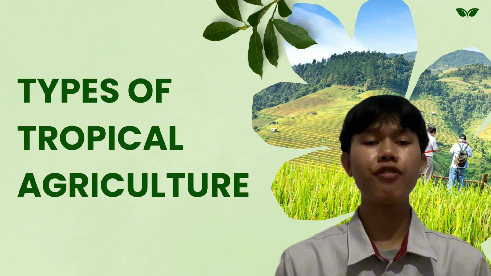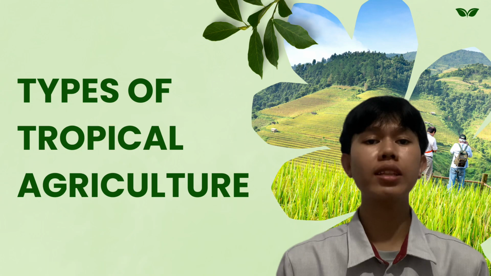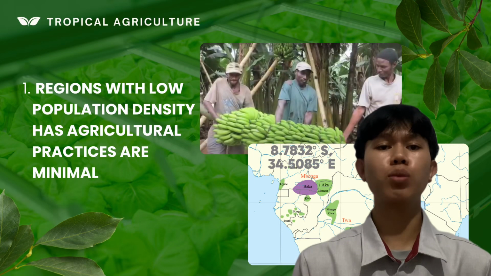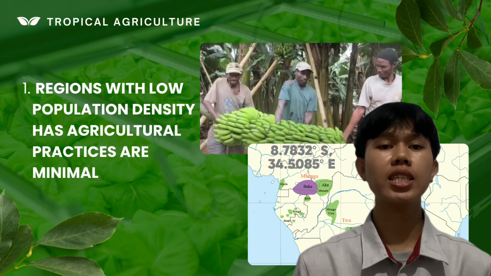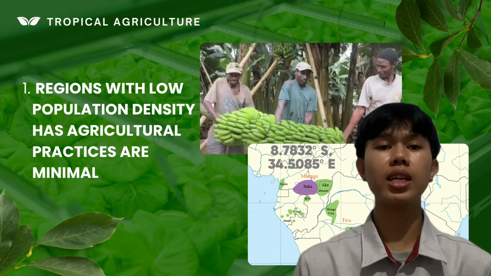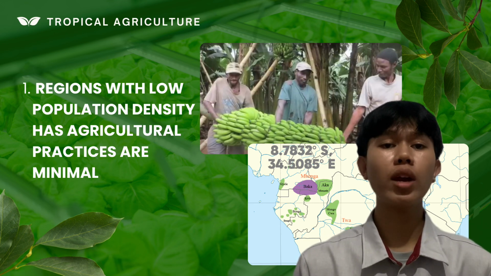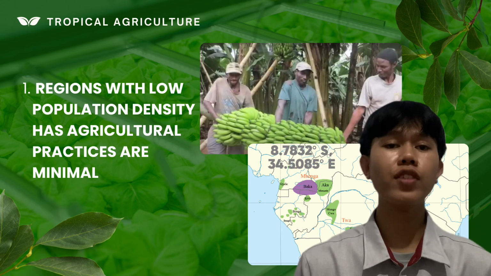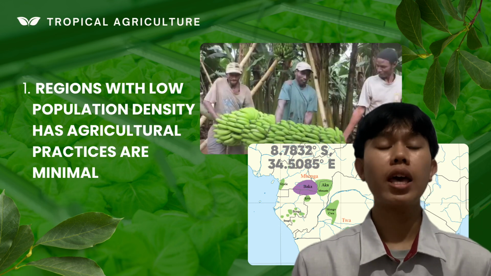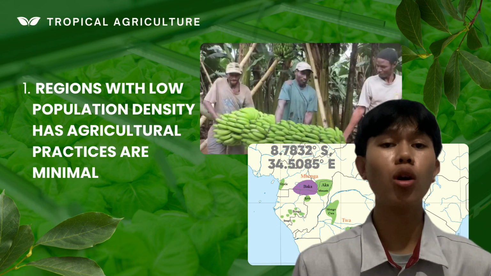Tropical agriculture varies significantly based on population density and environmental conditions. In areas with low population density, such as expansive deserts and equatorial forests, agriculture is minimal and often primitive. According to Smith 2020, indigenous tribes like the African Pygmies, and for the trivia, African Pygmies, also known as Congo Pygmies or Central African Foragers, are a group of ethnicities native to Central Africa, primarily in the Congo Basin.